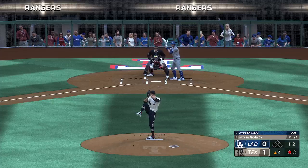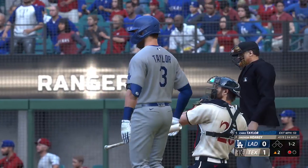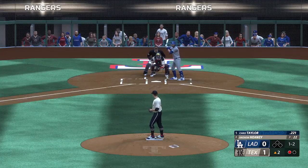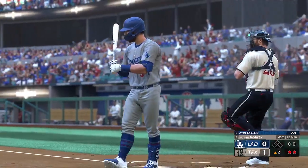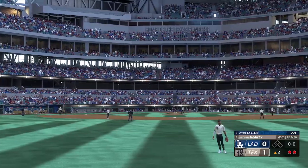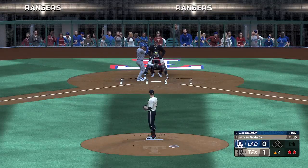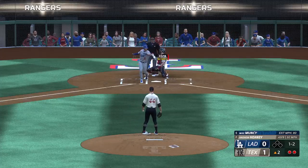And he deals. Foul ball, still a one-and-two count. One down, bases empty. Swing and a miss — struck him out, two away. The electric stuff from the jump, there's just no messing around right now. It's still very early, but we could see a pretty impressive outing here if the strikeouts keep coming. One thing to be aware of though — a high strikeout rate might impact the pitch count as the innings roll on.